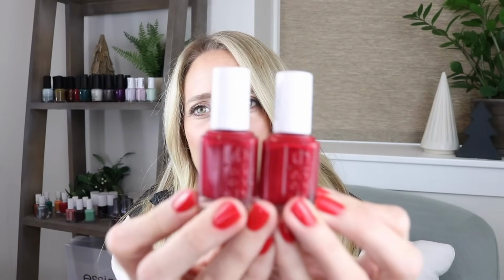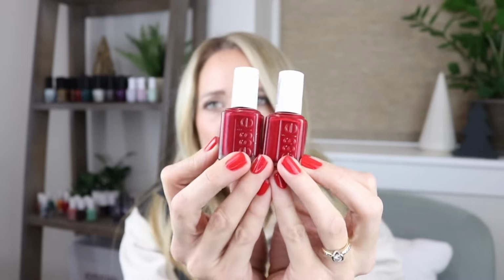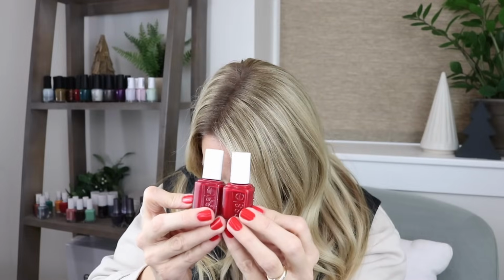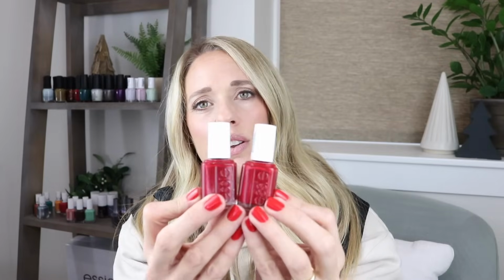It's definitely kind of more a true red, and I probably could have compared it to these other ones, but as you can see here, it's just a little bit darker and a little bit more wine leaning, but these are kind of close. Although on my paper, there's definitely a big difference, so I feel like Fishnet Stockings just gets a little bit richer than this one. So it made more sense to compare it to these wine colors. So this one's really great.